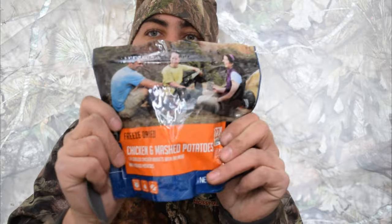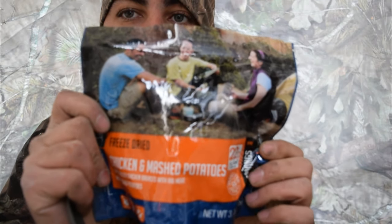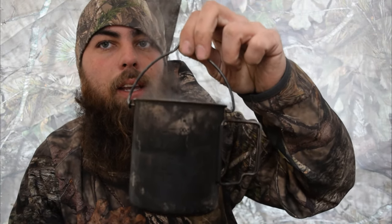Alrighty, I think it's about done. It's been sitting for a while now. Keep shaking it up. Like I said, this is the chicken and mashed potatoes, and it's super good. It's actually one of my favorites. I do got the pan over here boiling the water. I do have my cup of hot water to make some cowboy coffee. So I am truly blessed right now.